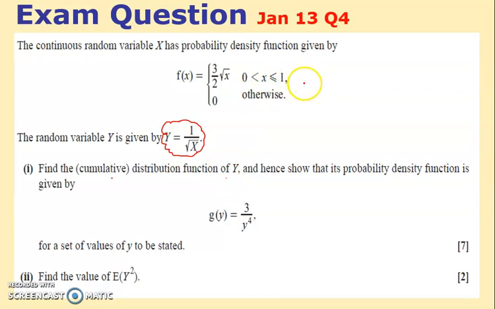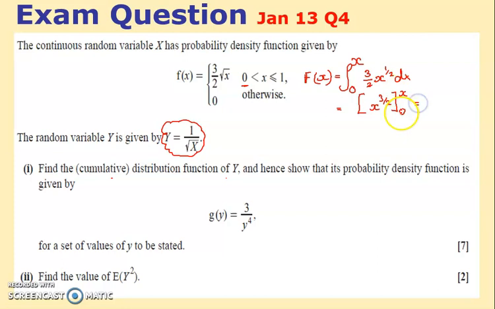Well, the very first thing, before I can do any of this, is I need to find the CDF of x. So F of x. So remember what I said before, you have to integrate from the lowest number up to x of the function we've got. Now it's probably better writing that as 3 over 2 x to the half dx. So I'm going to integrate it, add a power, that gives me x to the 3 over 2. And you'll notice dividing 3 over 2 by 3 over 2 just simplifies things. It just becomes x to the 3 over 2.